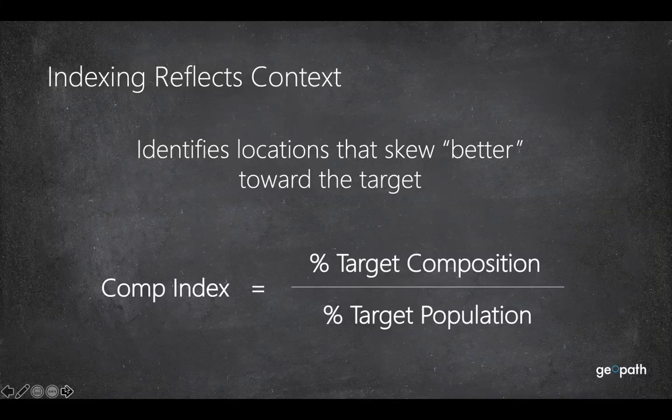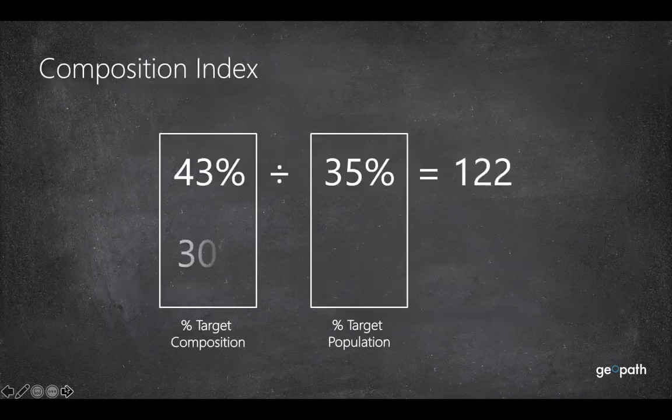Doesn't sound great. But what if you know that in your market that audience makes up only 10% of the market? Well, that unit's actually doing really great because it's over indexing for reaching that audience. And that's the next thing I want to talk about, this idea of composition index. The way you do that is you look at the percent target comp, so what we just talked about, and then you divide that by the percent of that target within the population that you're looking at, and it creates an index.